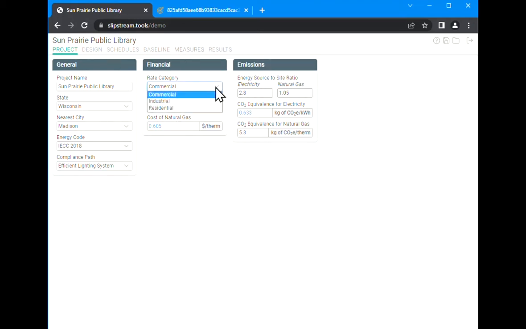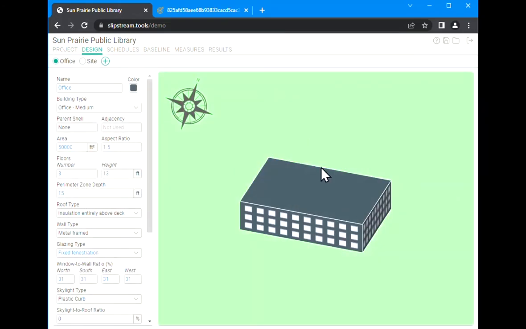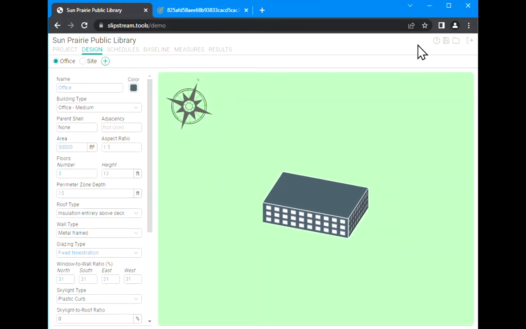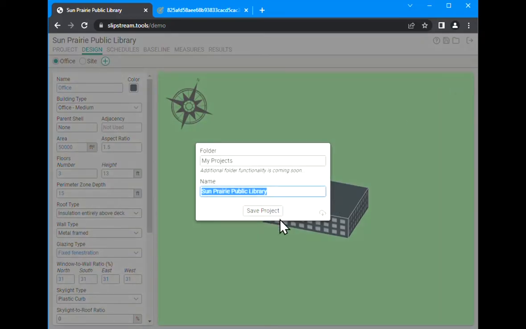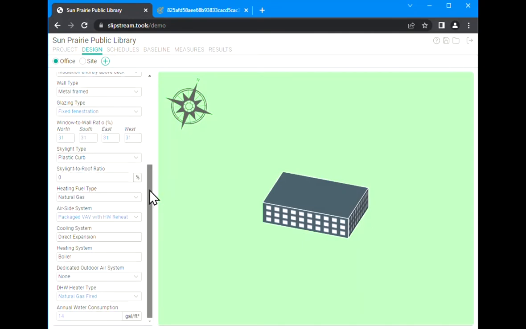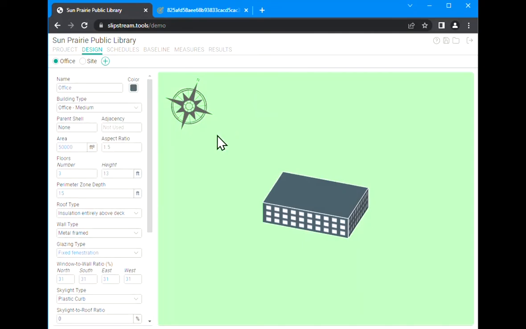This is a commercial building for billing purposes, and we'll stick with the default rates for electric, natural gas, carbon, and carbon emissions. Next, we'll go over to the Design tab, and this is where we're going to spend most of our time today. So before we do anything here, however, I want to make a copy of this. We're going to save this project where we're at, and we're going to do that a few times as we're going along just to make sure that we don't lose our work.